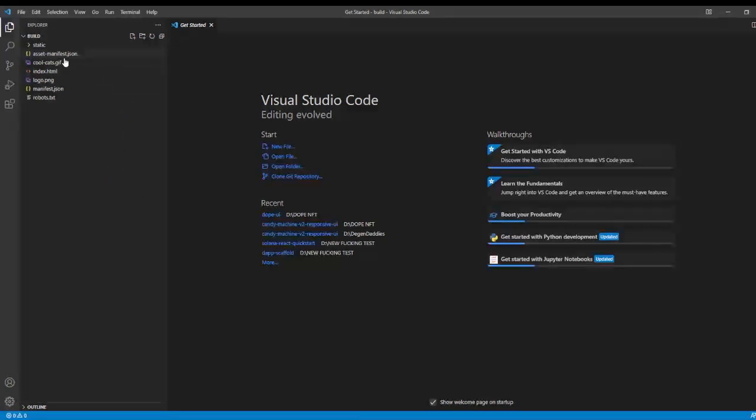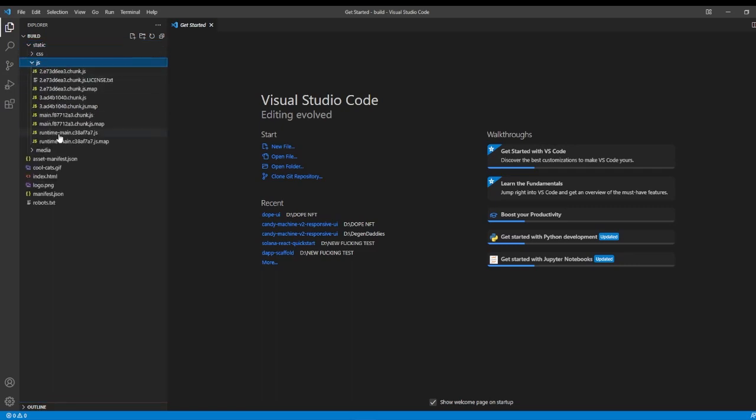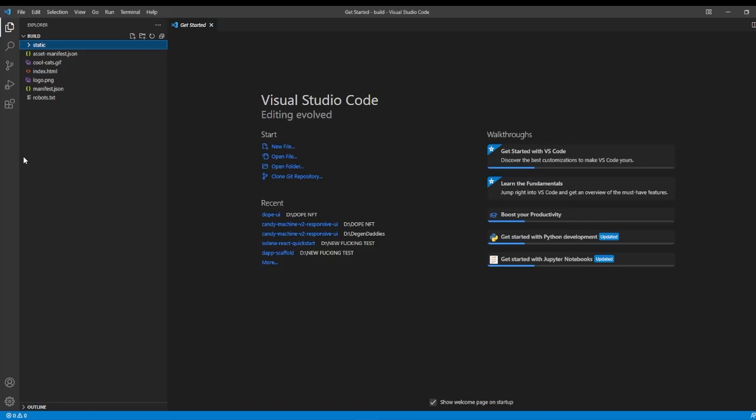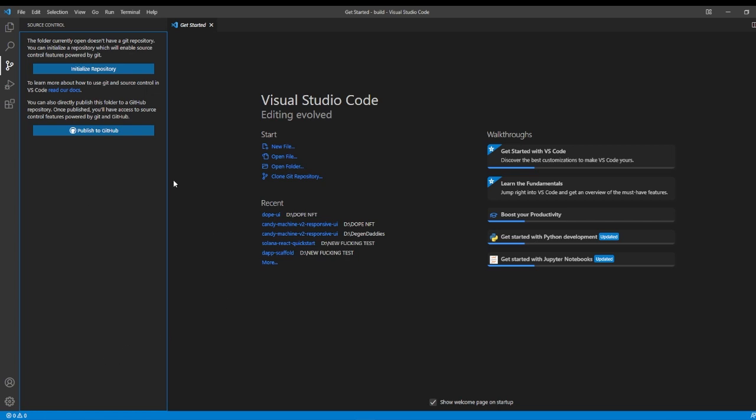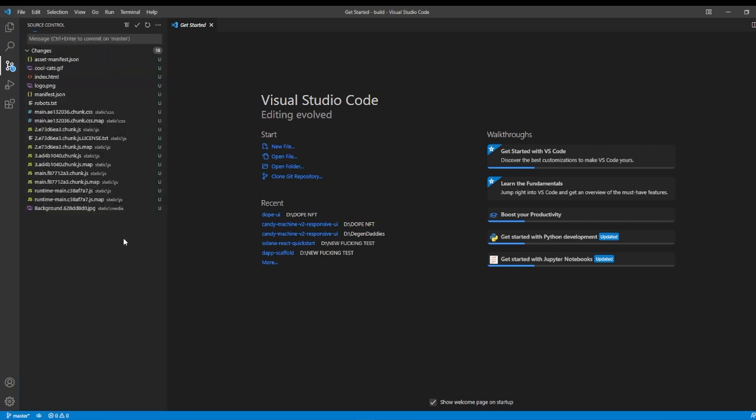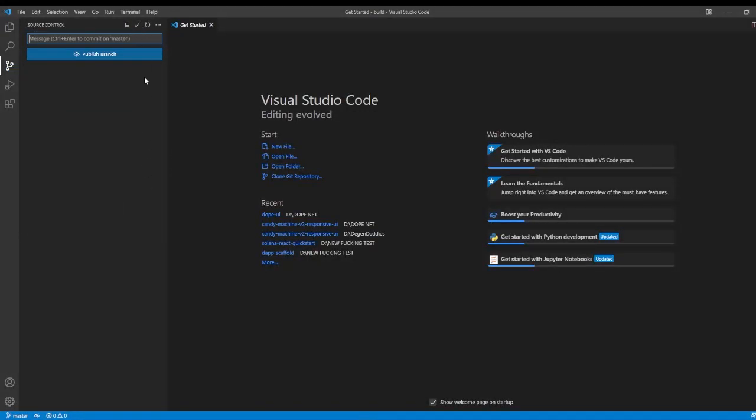So right now we have a build folder that has some of our JavaScript in it. It has our media. It has some of the other public folder things. It's basically just a compiled version of your code. From here, we want to make sure nothing has changed. So we're going to initialize the repository. We're going to see that these are all the changes we've made. We're going to go ahead and hit the plus sign to stage these changes. Then we're going to commit it to master with a period and a check mark, click.